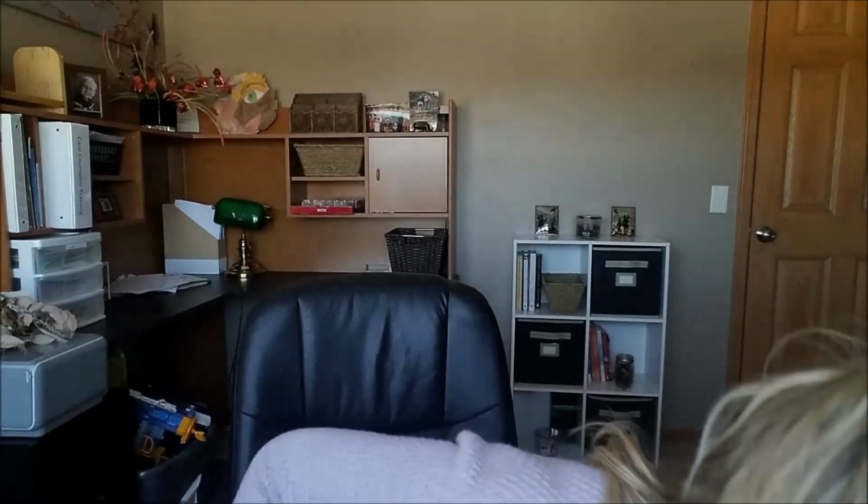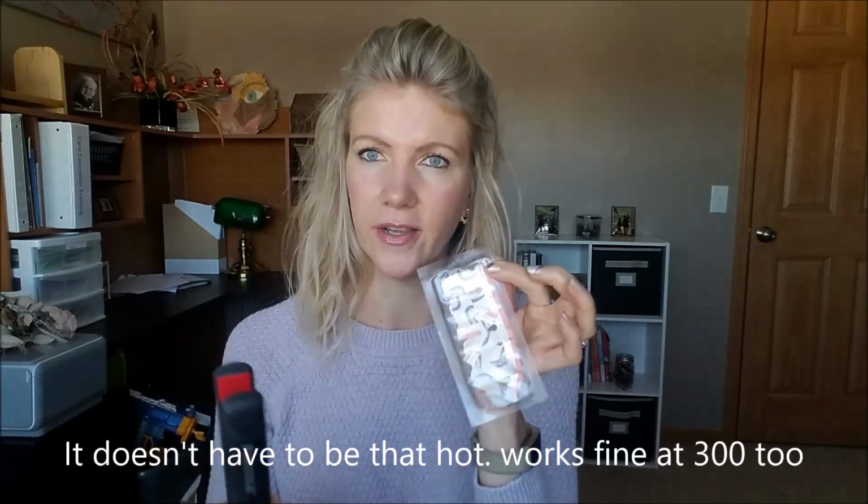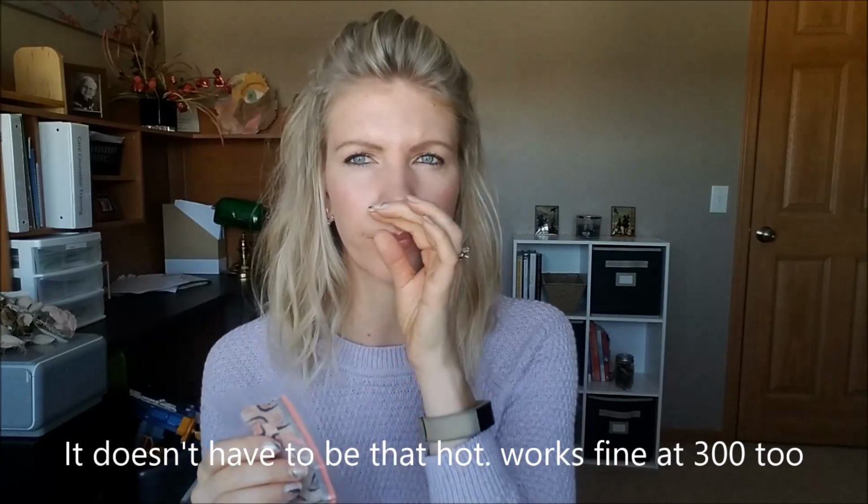Okay, so my tip for saving the nails, which you may have heard before, is to use a good old flat iron. So keep the bag that the nail strips came in and just warm up your hot iron and just clamp it here for about 3 seconds, 5 seconds. I set mine pretty hot when I did this, about 400, 450, so that I would make sure that the seal was good. If you have a vacuum sealing machine or a food saving machine, you can use that. Also, you can put them in a ziplock if you put them in the freezer right away. And I think they will last maybe 3-6 months, maybe even longer in the freezer. So you're good to go that way too.